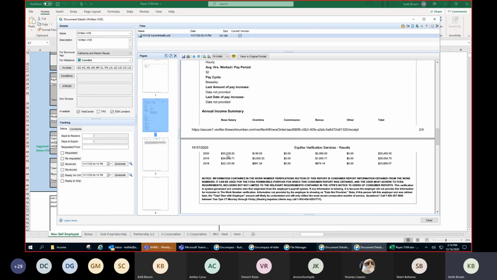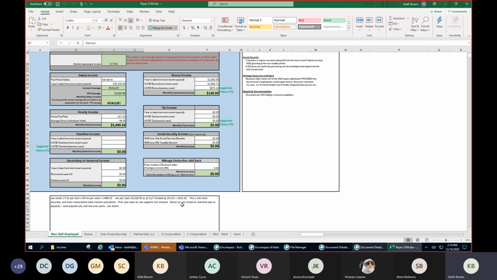It will come out when I divide it by the end of this year. This was as of November. It's actually going to be a little bit higher here, which is fine. So I double checked that. So basically, I said my bonus on the VOE listed as incentive pay on the pay stub. I did use my bonus.